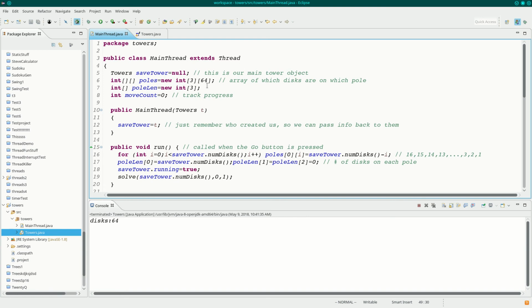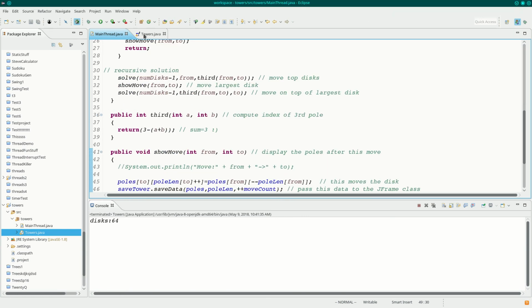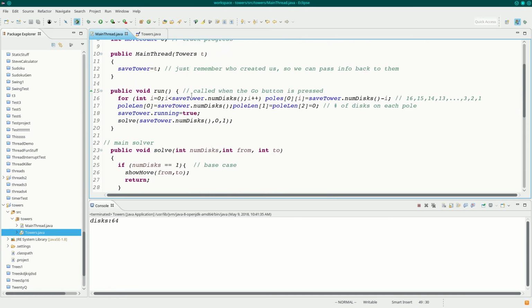Something else I was going to say along those lines: Swing is doing this all the time, right? When we do anything with Swing, we've already got some threads in play, which is why when your main method exits, your program continues to run. The threads still hang out.